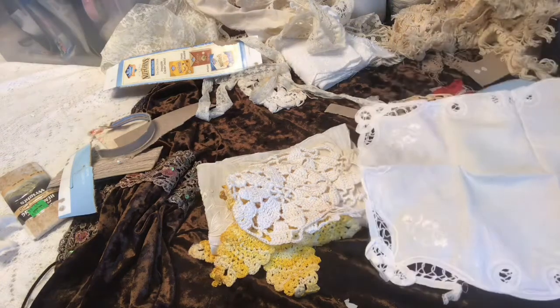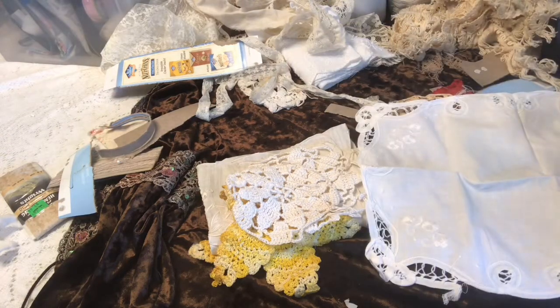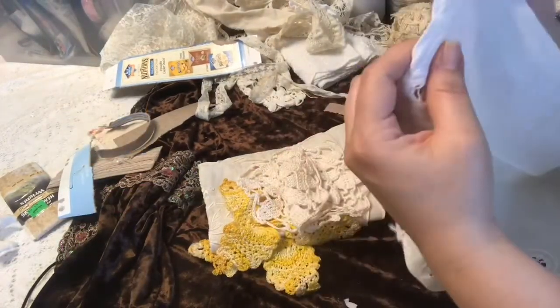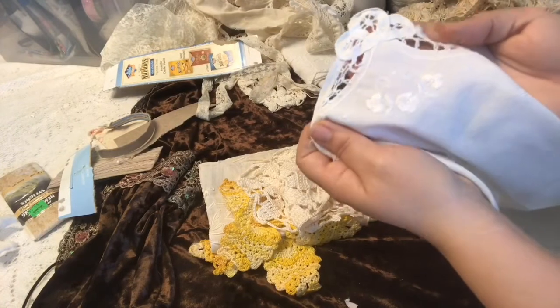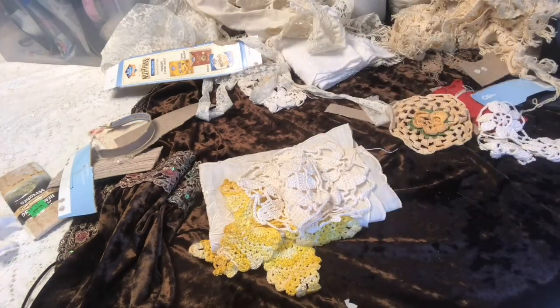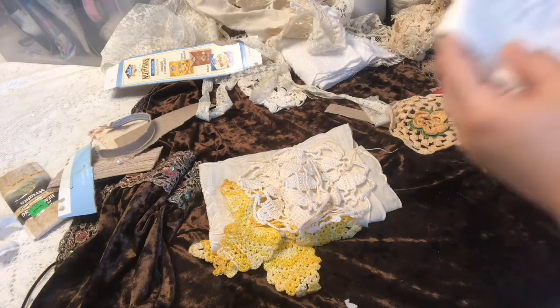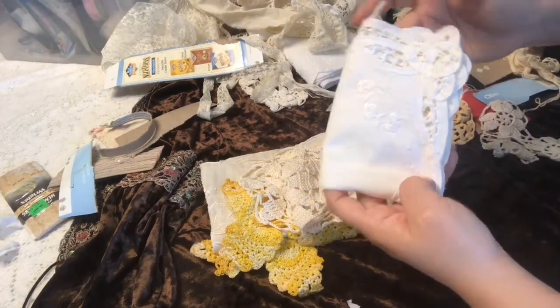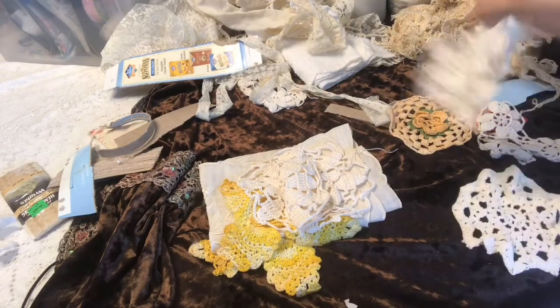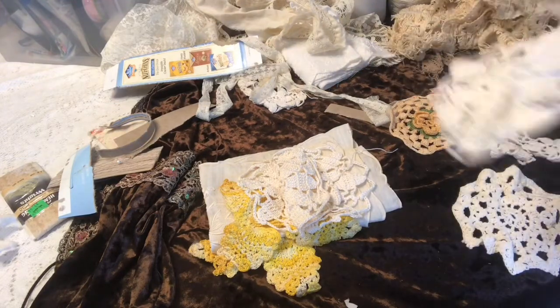And then this is sweet as can be. Look at this little sweetie. I don't think I can cut her up. No. Nope. And there's a tiny stain, but I'm not going to cut it up. I'm going to try to remember to use it. There again, the video is going to help me document that.